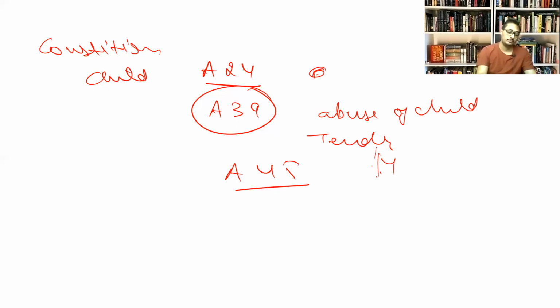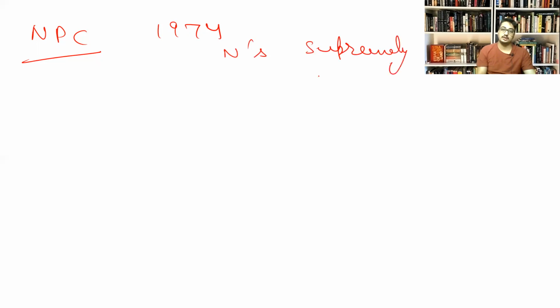After the Constitution, let's go for policies. So first, the National Policy on Children was there in 1974. There, children were called the nation's supremely important assets. Afterwards, certain reviews have happened, and finally, what we have to remember is the National Policy for Children 2013, the latest policy. Again, we are aware that in 2009-10 the Ministry of Women also launched ICPS, the Integrated Child Protection Scheme. So let's first of all do the 2013 National Policy for Children.